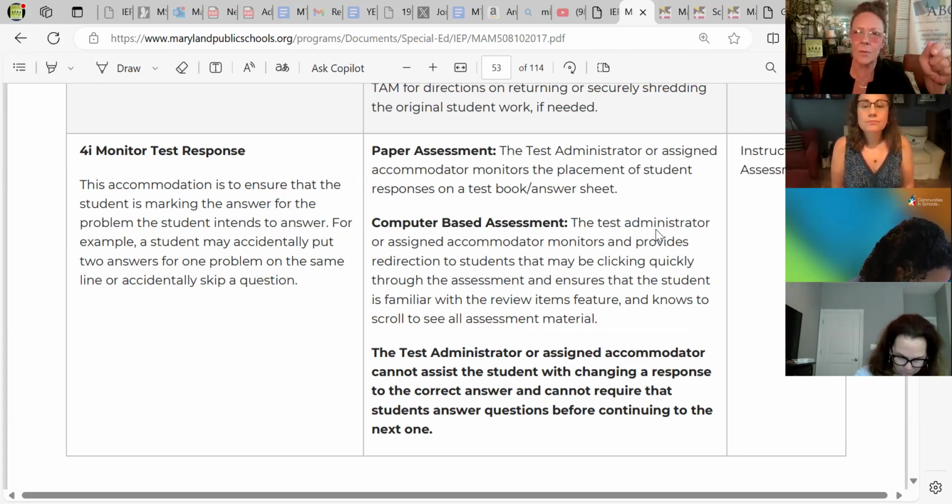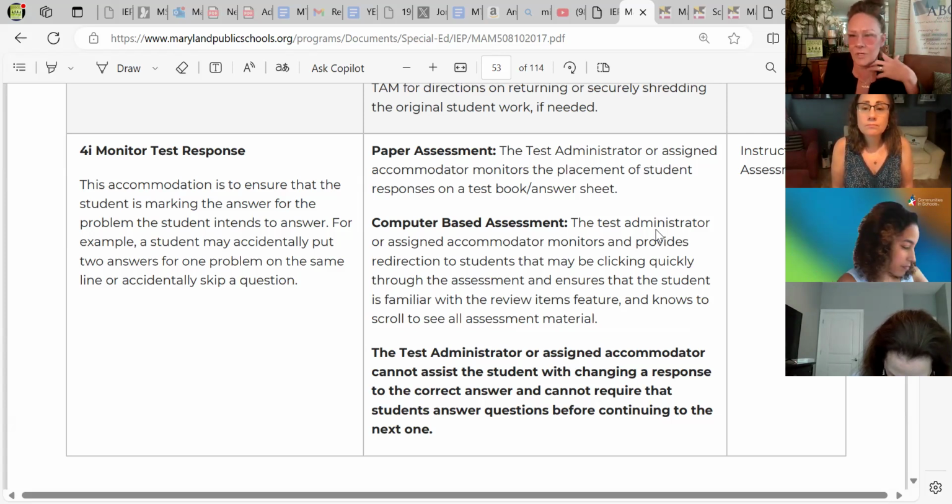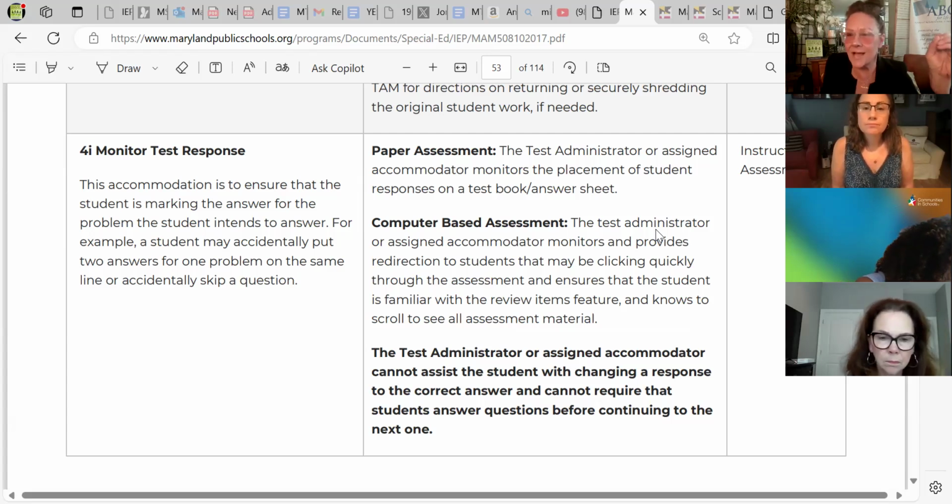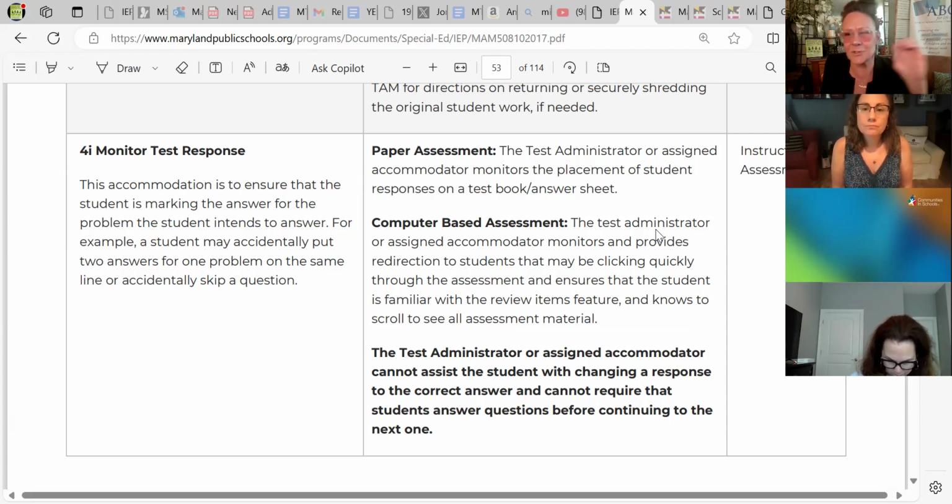So this is a very good example about the importance of documenting in the IEP how exactly this can be used. Some kids just need a little eyeball every once in a while over their shoulder. That's perfect, thanks. Other students might need me to sit there the entire time. So that then can connect to a supplementary aid. We're going to do supplementary aids and services in another session as well, but that could connect to a supplementary aid and an additional adult support.